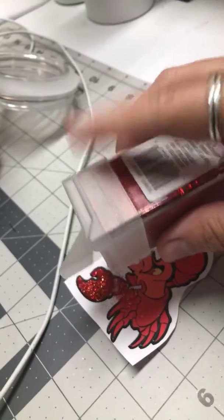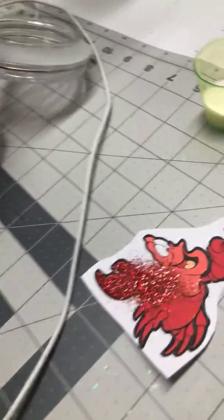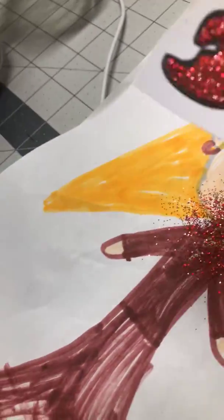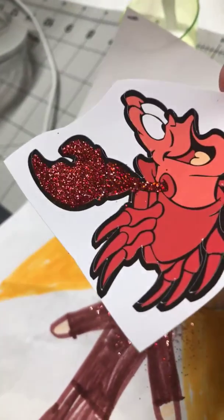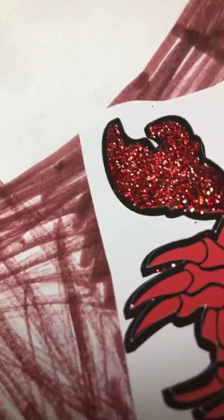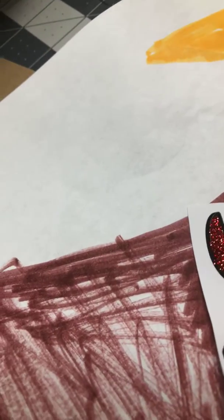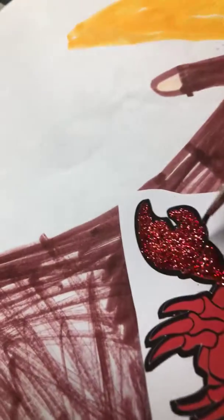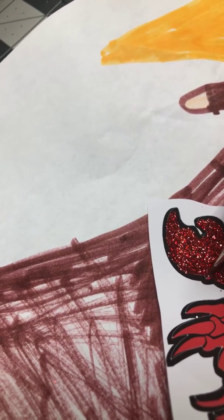Okay, so then just drop your glitter. And of course I grabbed the wrong glitter. I grabbed the chunky and not the extra fine. Okay, and so you will have that. And then you can kind of see here that it has covered that black line. But I know because I painted it that the black line doesn't have glue on it. So once it dries, and I really tap it off, this little brush here will clear off those lines, okay?